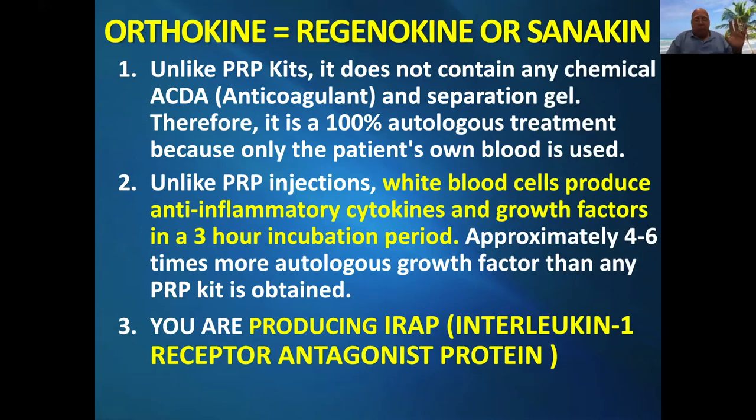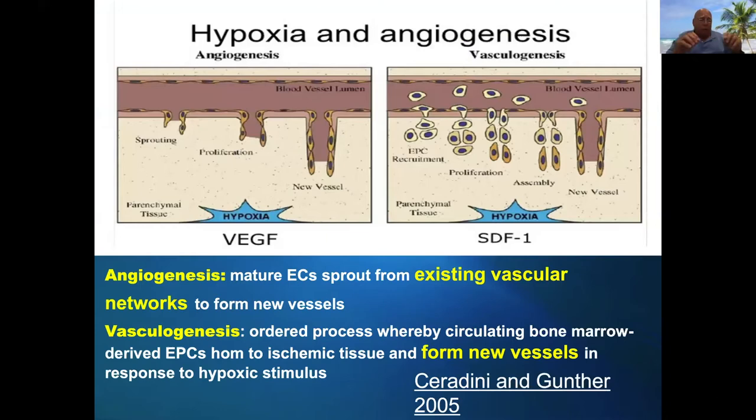Now, one thing a lot of docs don't get the difference between is angiogenesis and vasculogenesis. And to be a regenerative medicine doctor, you really need to know the difference of this. Now, when you're dealing with angiogenesis, you're building on blood vessels that are already there, okay? You're basically making them increase the number. Typically, it's initiated by VEGF, vascular endothelial growth factor. Whereas vasculogenesis, you have no vessels to begin with, and you're going ahead and using certain growth factors such as SDF1 to actually improve and make blood vessels.